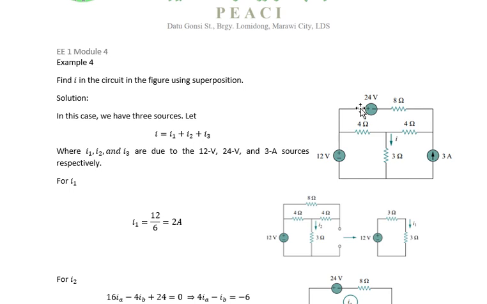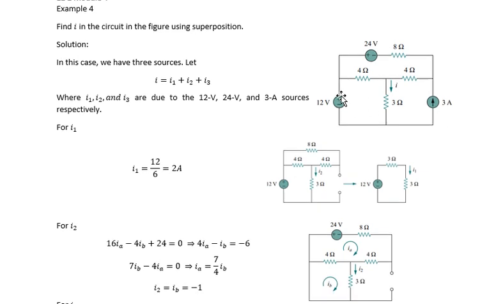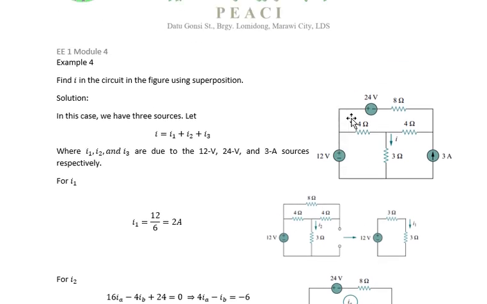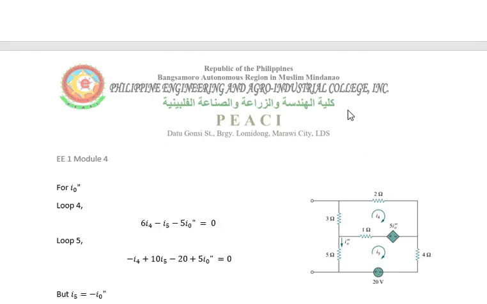Okay? So, another problem. So, we have here three involved sources. Then, same pa rin, gagawin mo is, ito turn off mo yung dalawang sources, then ito lang ifa-function mo, then after that ito na naman yung turn on mo, then ito na naman yung turn off, after that is ito na naman yung turn on, ito na naman yung turn off. Okay, so by the way, hindi ko nga pala nasabi.